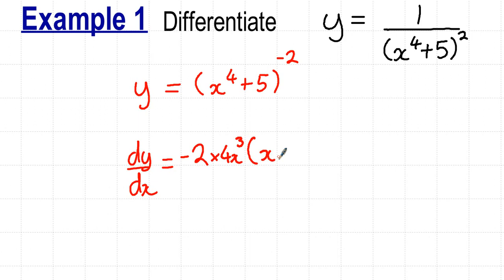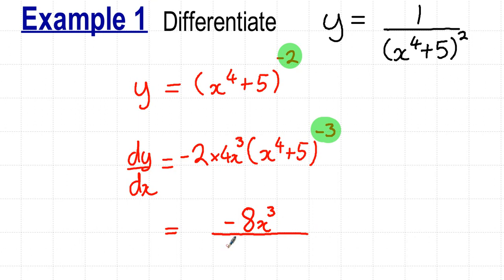The third step is you write the bracket as normal, and then we're almost there. You just need to subtract 1 off the power. Remember, you're starting on -2, so we go further into debt if you like, so that will land us on -3, and we've differentiated it. Of course no one would leave it like that, it would be terribly bad form to leave it like that. So let's tidy this up a little bit. Well, here you can see we're going to get -8x cubed, and I can write that on the numerator. And again, this power of course is really saying that that expression belongs on the denominator, which is of course where we should now choose to write it.